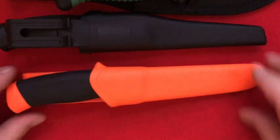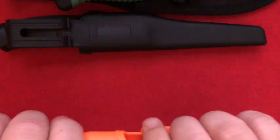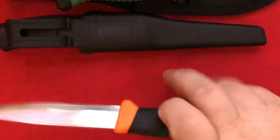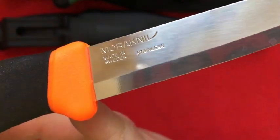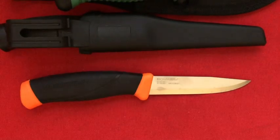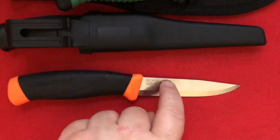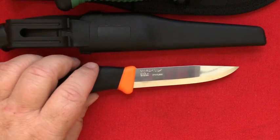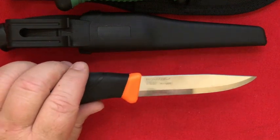I would be remiss if I didn't compare it to the real deal — this is my Mora Companion, a very, very cheap knife, but leaps and bounds better quality above the rest. Mora is a very popular company; people buy their knives all the time, and if they break or rust, just buy another one because this one is less than twenty dollars. They usually don't use the greatest steel because these are made for use in the ocean, and if you want steel that won't rust in salt water you're going to spend a lot of money — or spend a little and just replace the knife when it's dead.